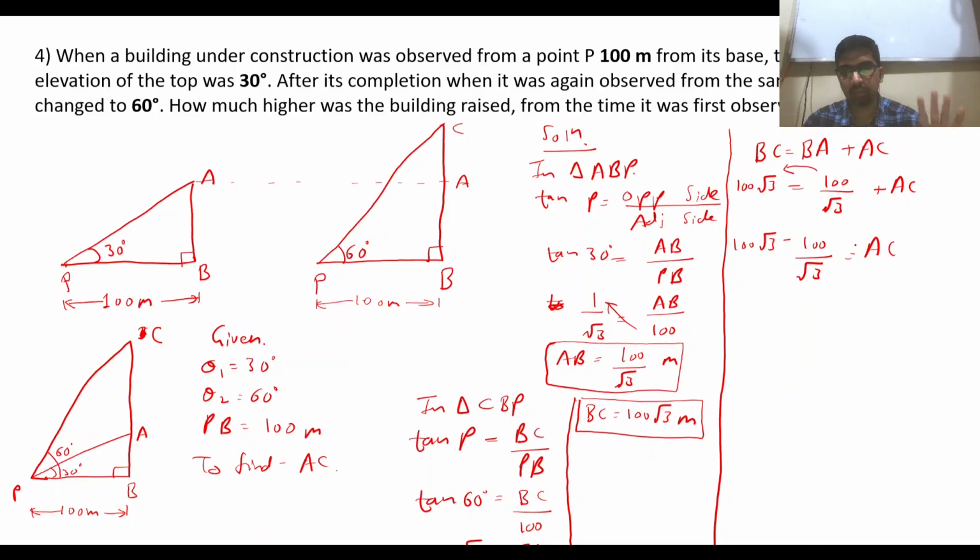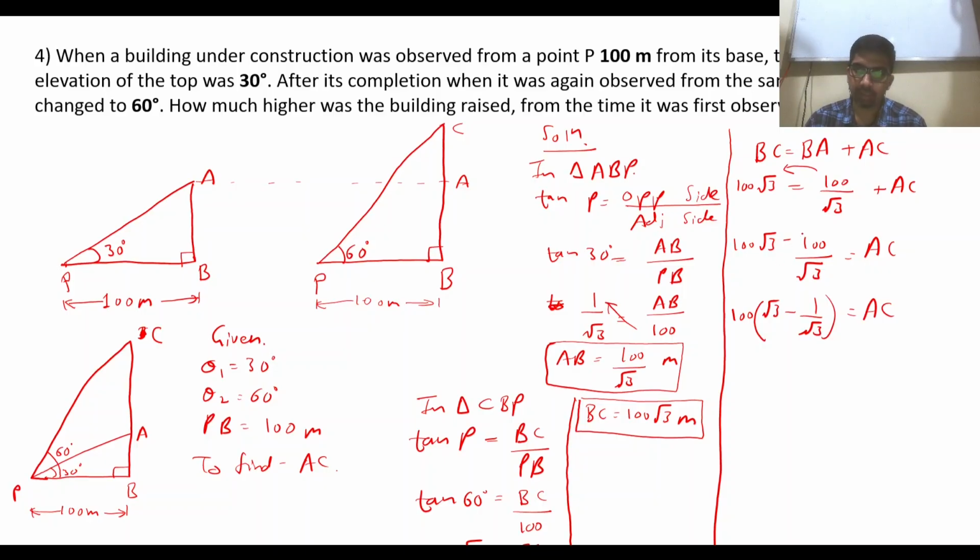अब इसको ऐसे रहने दो, let it be as it is. Now see, this is a very complex calculation. I'll tell you an easy method. Over here and over here in the numerator, there's only 100 constant. 100 is the same for both the terms. So take 100 common. If you take 100 common from this and this, what will remain? Root 3 will remain, and 1 upon root 3 will be as it is.